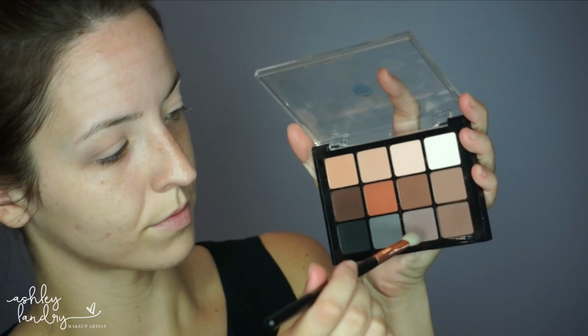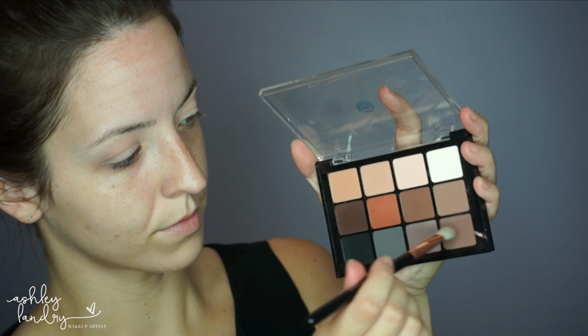Going back into the palette, I'm going to take these two shades right here to mix. As you can see in this photo, her crease is really emphasized. It's really dark, so I really wanted to emphasize that and make my crease even darker. So just taking those two shades, I will actually go back later on and use an even darker shade to really deepen the crease, but just taking these two shades first and going back and forth and applying it right into my crease and then going and blending it out.